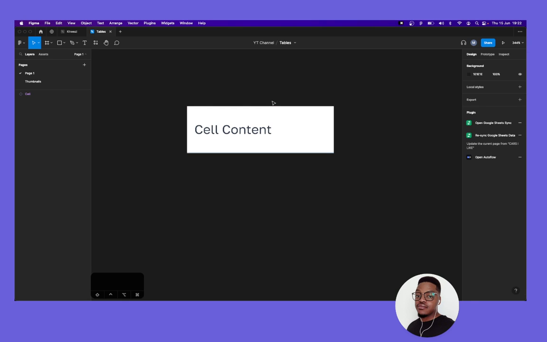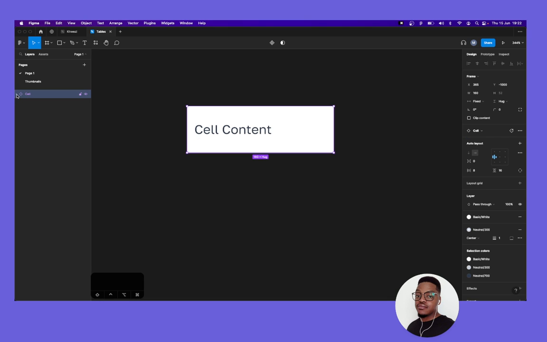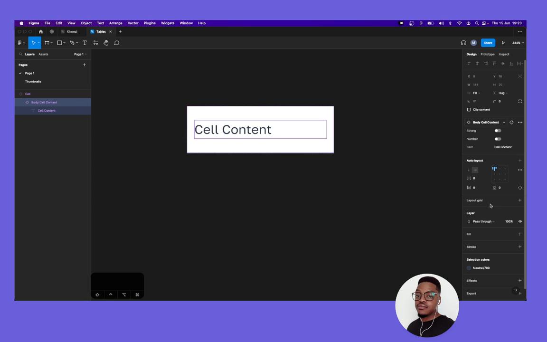So cool. To get this started, let me just explain this component. This is a cell component, and inside the cell component we have body cell content, which is essentially an auto layout set at 0 gap, 0 horizontal padding, 0 vertical padding.